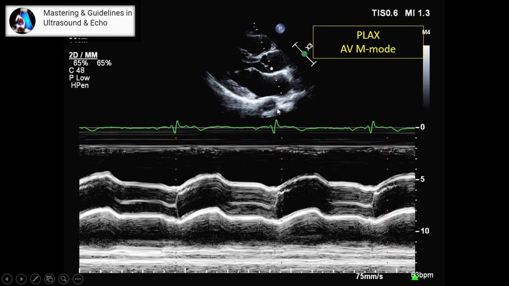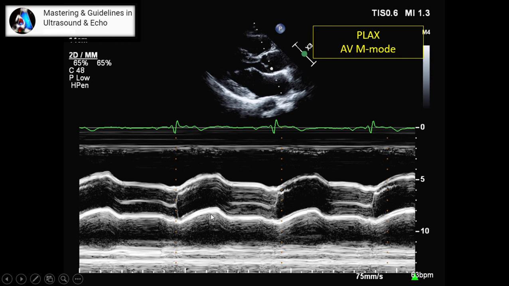The first is aortic root diameter. For aortic diameter, just before opening, we put the cursor leading edge to leading edge, or outer to inner. Then we measure how much the cusps separate from each other when the valve opens at that spot. From here to here we call ACS, or aortic cusp separation.